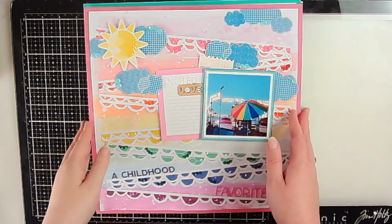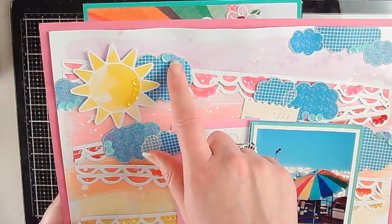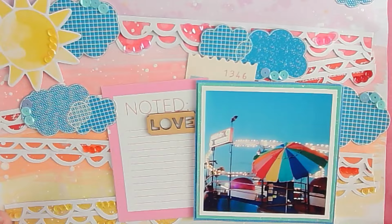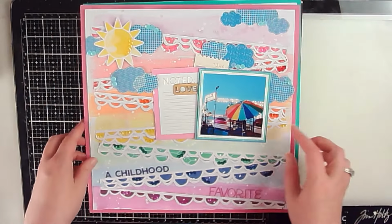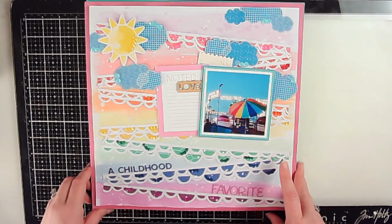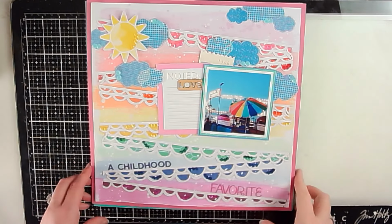And then I did add some fussy cut clouds, and then I added some sequins here and there throughout all of the colors, added a title. I will add some journaling here later. And so this was a really fun layout to put together.